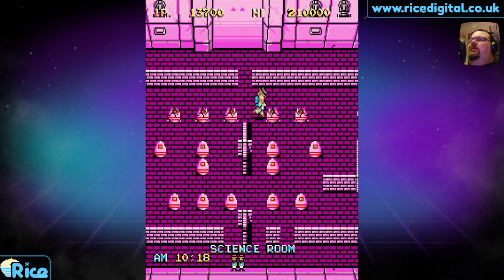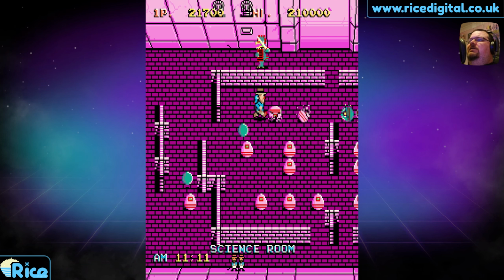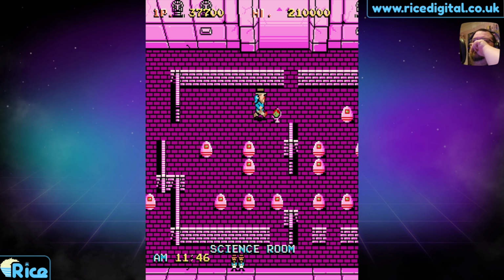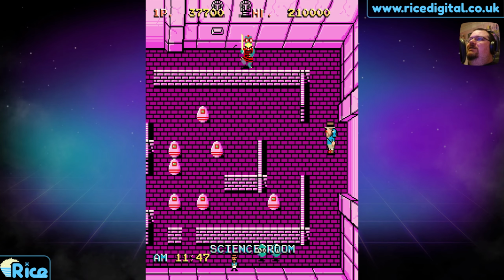But yeah, your basic aim in this is just to kick stuff around and that reveals treasures. And you collect the treasures for points. And or kill the enemies. Oops. And the enemies will kill you if you wander into them, of course.